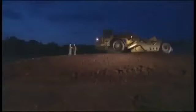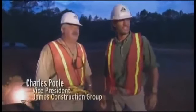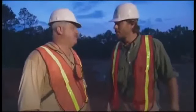Well, you weren't kidding. We ran out of light. But that was great. Yes. That was incredible. Yeah. Man, this thing moves a lot of earth. Yes, now I guess we can appreciate what the Indians did back years ago trying to build their mounds, huh? Just how hard it is. I mean, how big is this mound? How tall is it, do you think? 10 foot tall and probably 100 foot long.